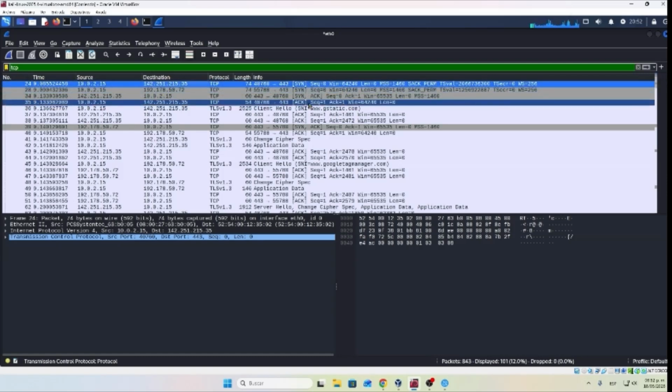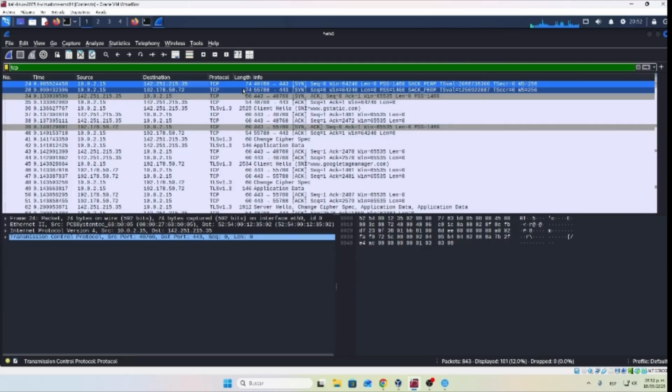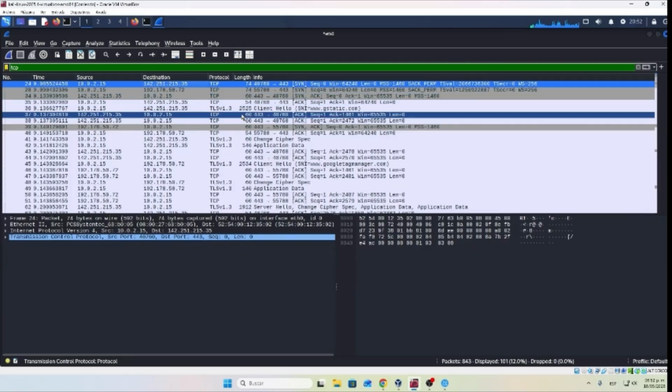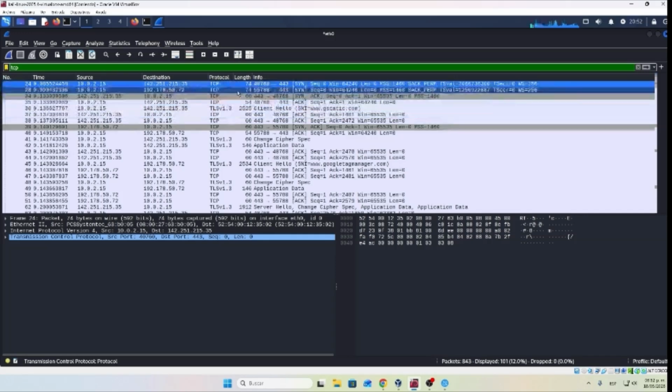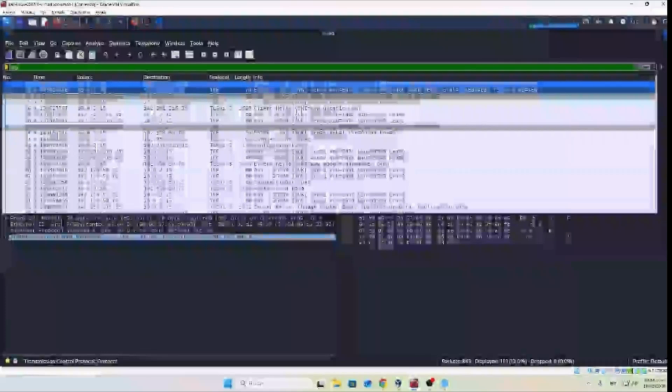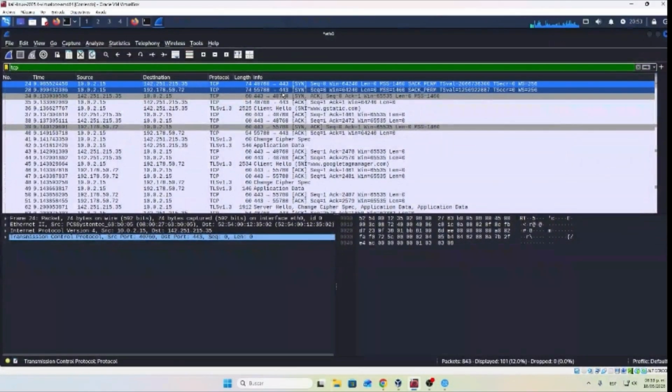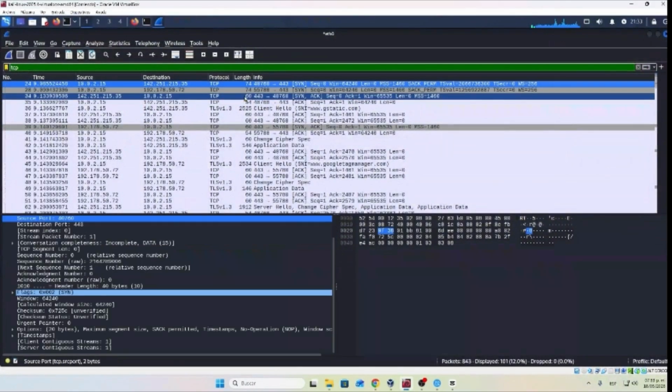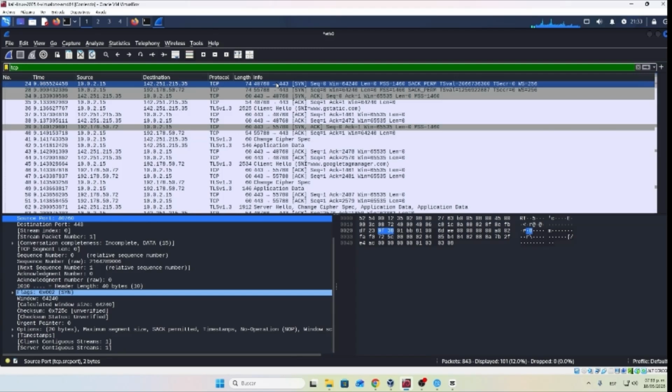Destination is the address that will receive that packet. The protocol, as we already saw, is the specific protocol we use to send or receive this packet. The length is how long the packet is. Finally, we have info, which shows general information about the packet.